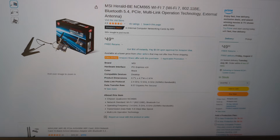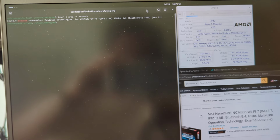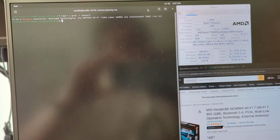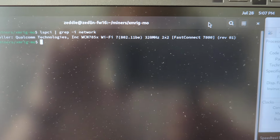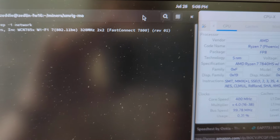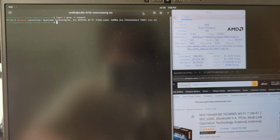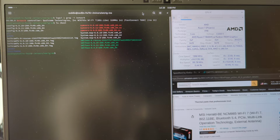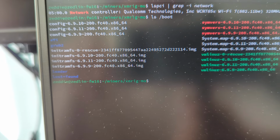The other part of the issue is this. Let me see if I can get this closer. You can see it's installed, Qualcomm Wi-Fi 7 320. Yeah, I know it's a little dusty. I can never get that completely cleaned up. Now, I originally had this installed when I had version 6.9 of the kernel. Okay, you can see it there.